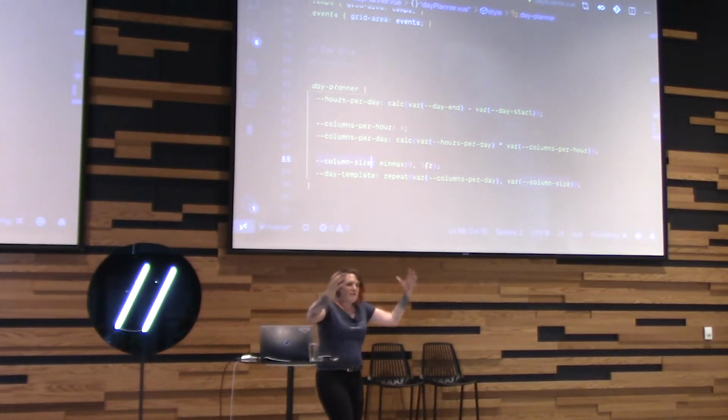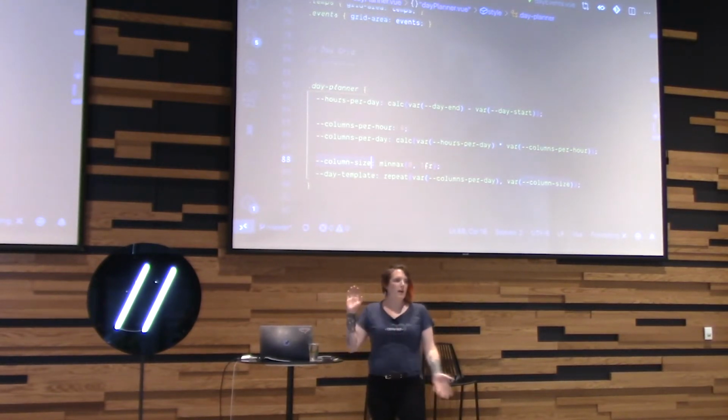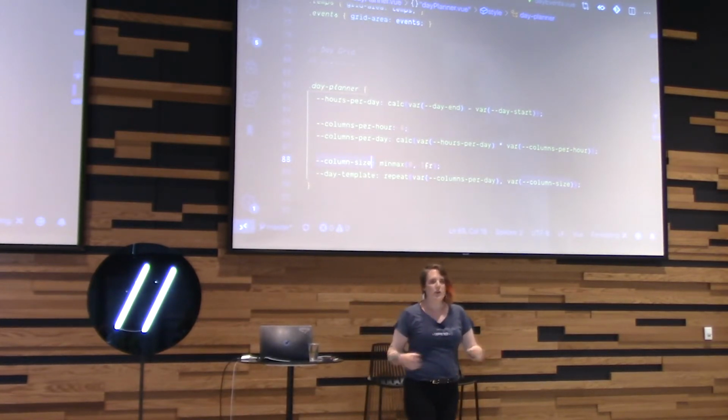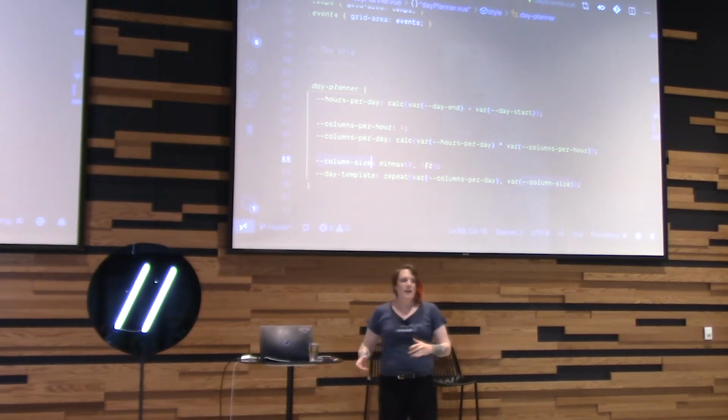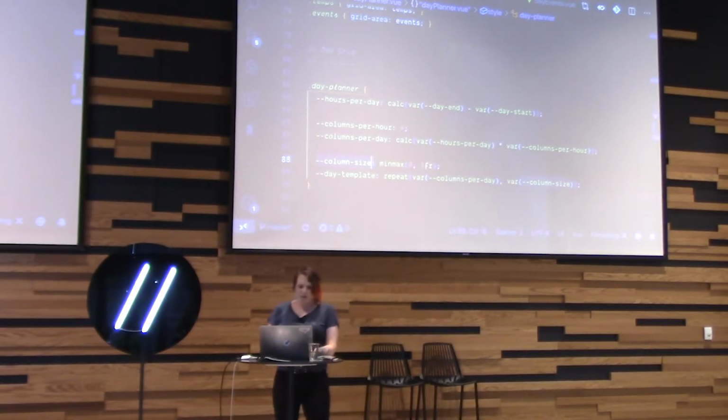And in every case like this, I could make this much simpler or more complex as I want, right? I could just set the number of columns I want as one single value. I wouldn't need to do all these steps. The question with abstraction is always how abstract? And there's no right answer, it just depends on what you're doing.